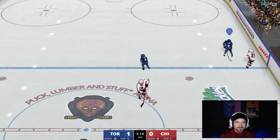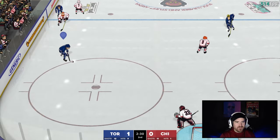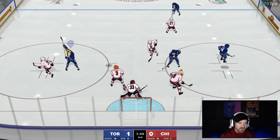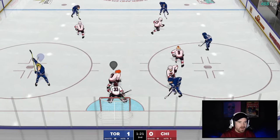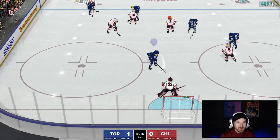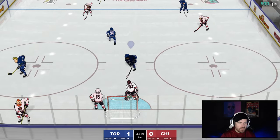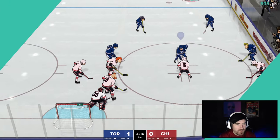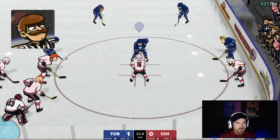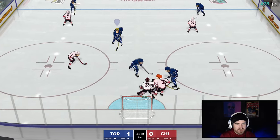Oh no. Yeah, it's funny because the rink looks exactly like NHL, like the new games. It plays like 94. It's very basic like that. And it's kind of like Hitz. It's a cool mishmash. And the art style is pretty neat actually. I don't mind it. Yeah, it's like Borderlands. I'm not really a fan of Borderlands the game, but I kind of like the look of it in this hockey game. It's like they're 2D players on the ice kind of, but also 3D. I don't know. It's interesting.